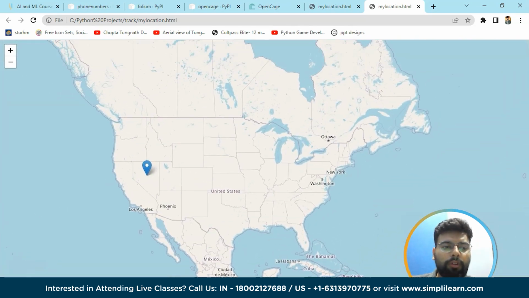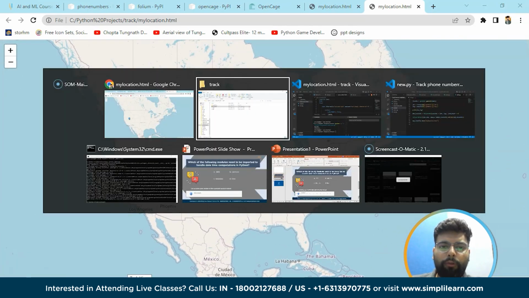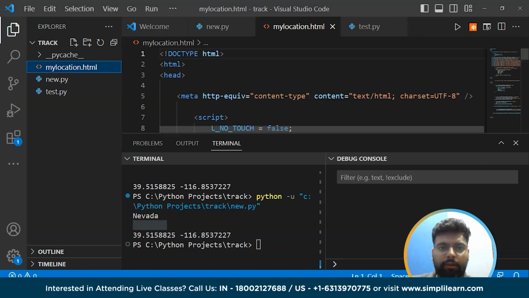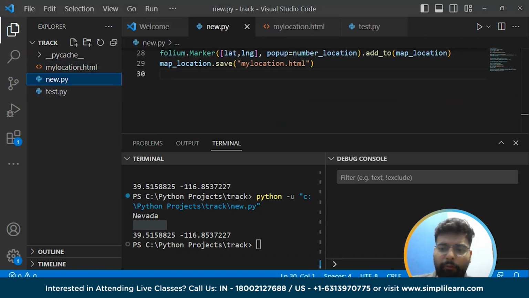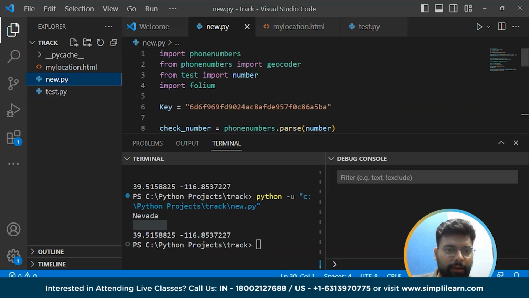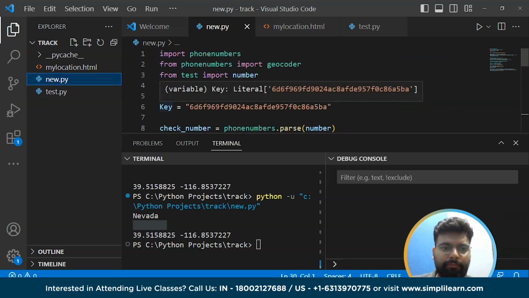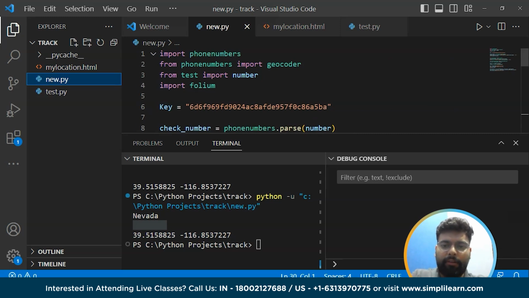And if you do not want to store the phone number in the other file, you could just get the phone numbers entered in the console. For that, you guys just have to write a small line for entering the phone number. I will show you guys how to do that.